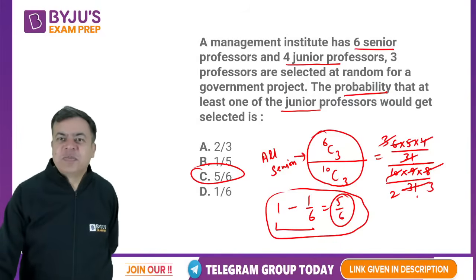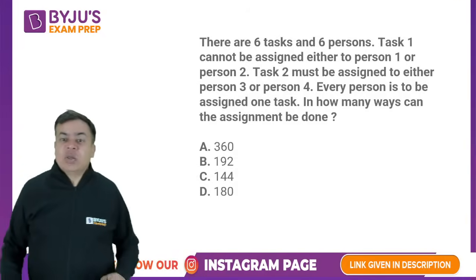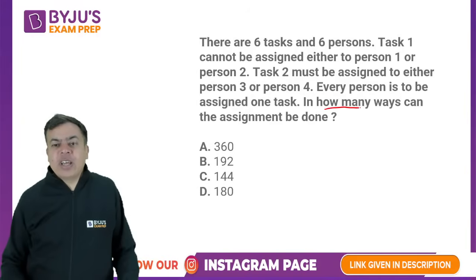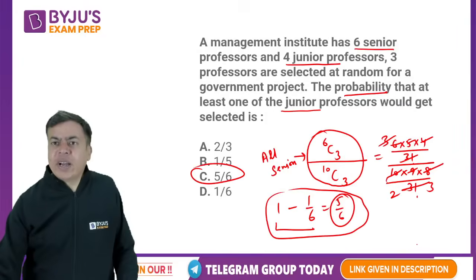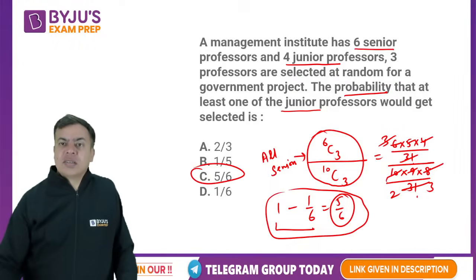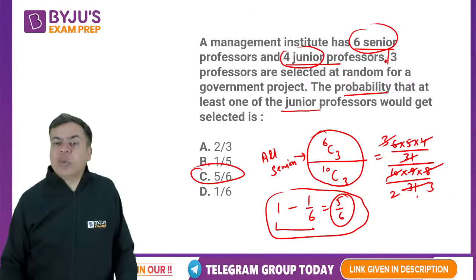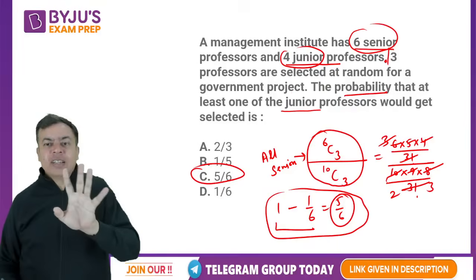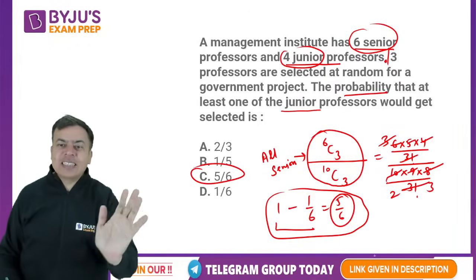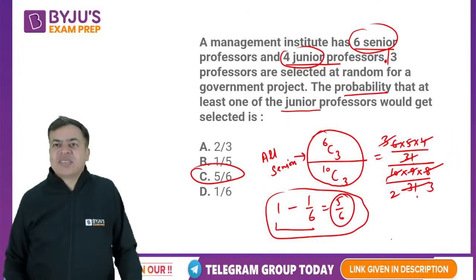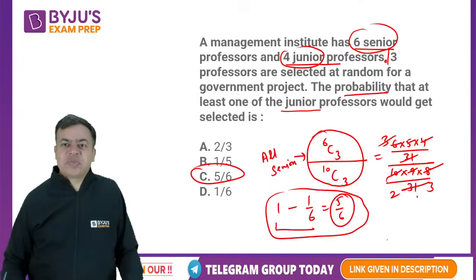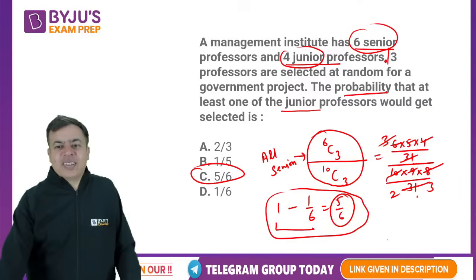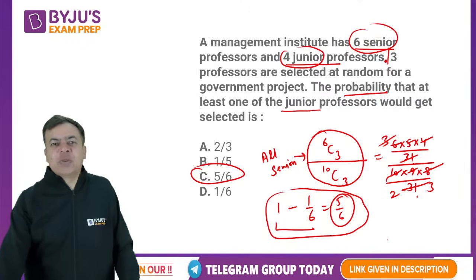Okay, let's move to the next one. Now this is a question on permutation combination, right? Because he is talking about in how many ways. Okay, where, why not 13? Where is 13? It is only 6 senior and 4 junior. This 3 separate line, okay, here it should be full stop. 3 professors are selected at random out of those 6 senior and 4 junior. There are only 10. 3 professors are selected at random, that is the second line. Okay. Out of the 10, 3 are selected, and the probability that to get that at least one junior should be there.